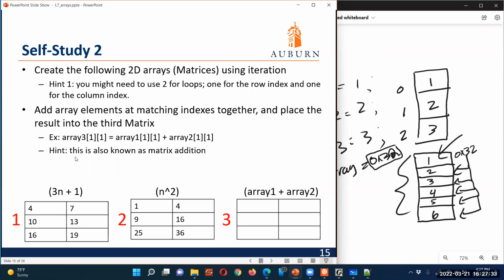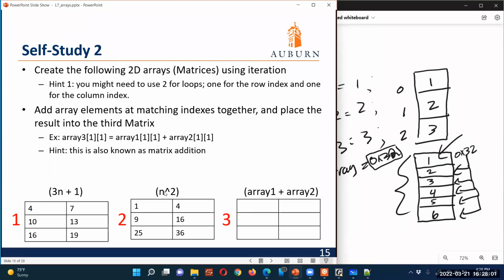If you don't know what matrix addition is, you take 2 matrices and you add up pairs of elements. So for example, this matrix 3, 0, 0 is going to be 1, 0 plus 2, 0. So 4 plus 1, that should be 5. And this position right here should be 7 plus 4, that'd be 11. This position here would be 19. This would be 16 plus 13. So that's matrix addition. You take the same position in every array, the first 2, add them together and save them into the third one.